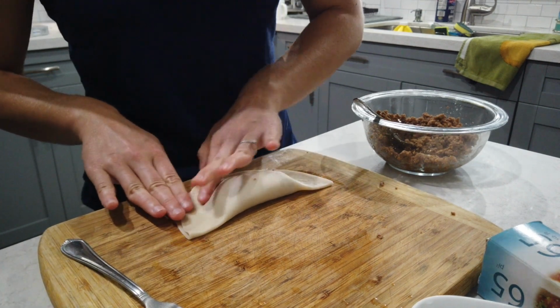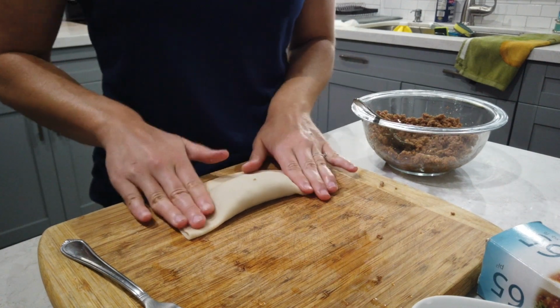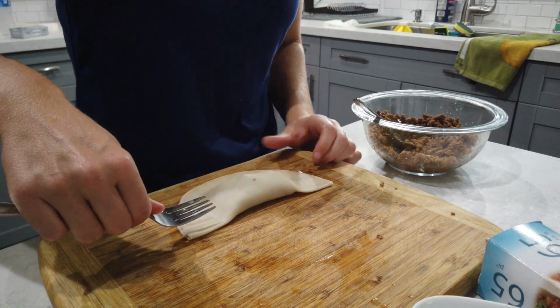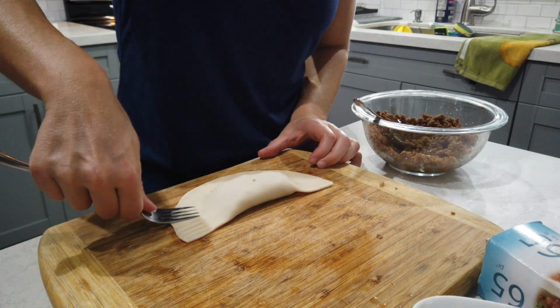It's really important to press up that sticky side of the dough and make a real good pocket for the meat. That way, nothing falls out and you're not going to have excess air or any oil that's really going to sneak in there to disrupt your meat. The next step is to close it with a fork.